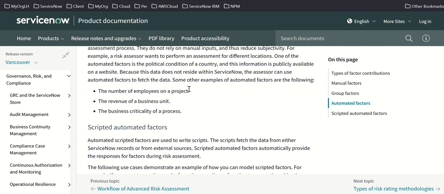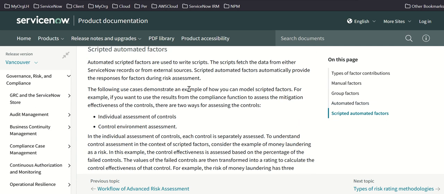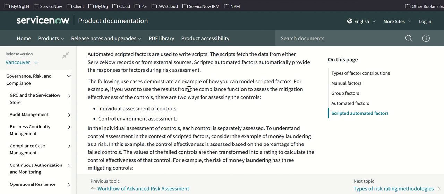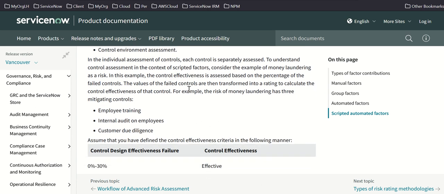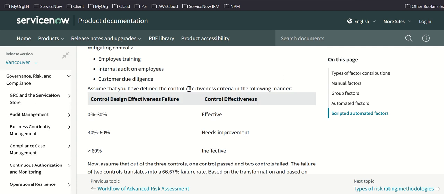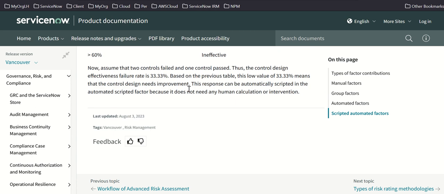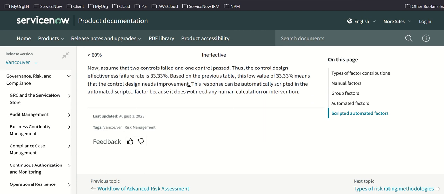Some examples are number of employees in project, revenue of a business unit, business criticality of process. Scripted automated factors: individual assessment of controls, control environment assessment. Two ways of assessing it. Example is employee training, customer due diligence, and so on. Yeah, all of that.